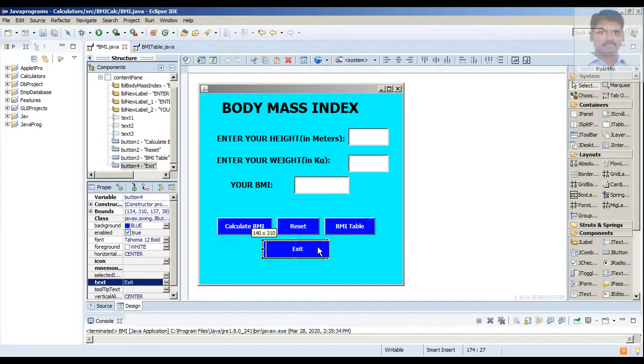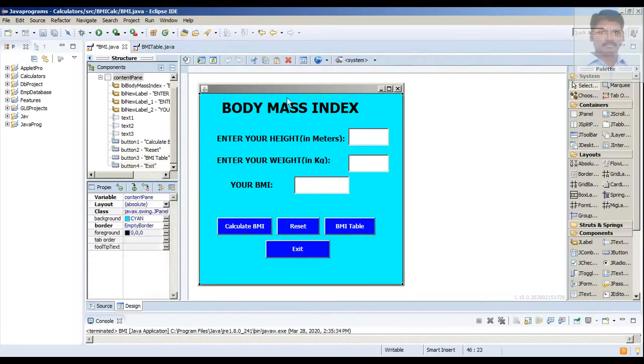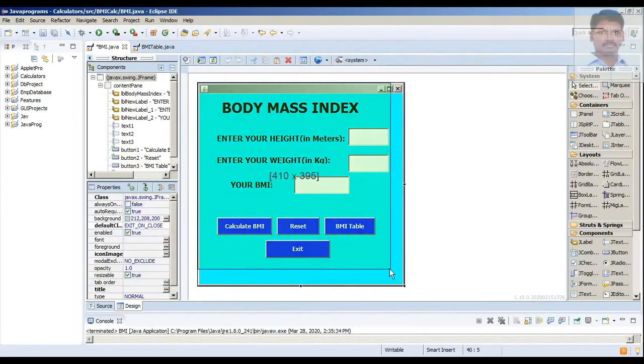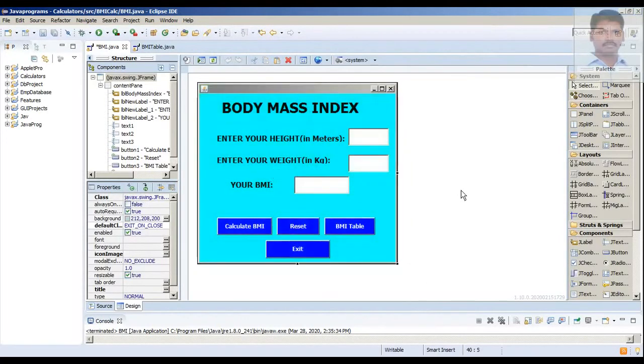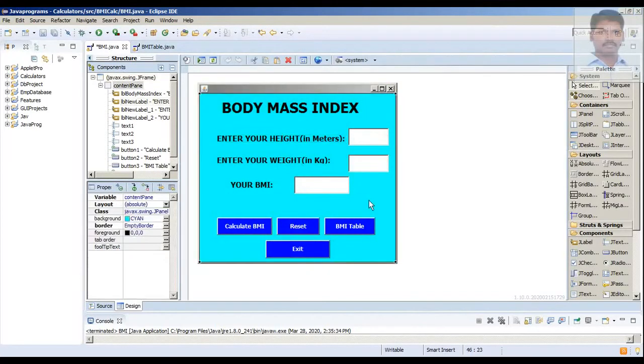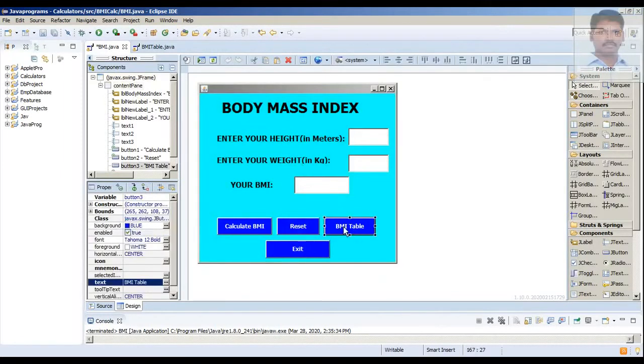Okay, now the next one is, we have this button, right? So when you click this button, you should get this info, so that anybody who wants to check can check what is the range of the BMI. So how to do that?